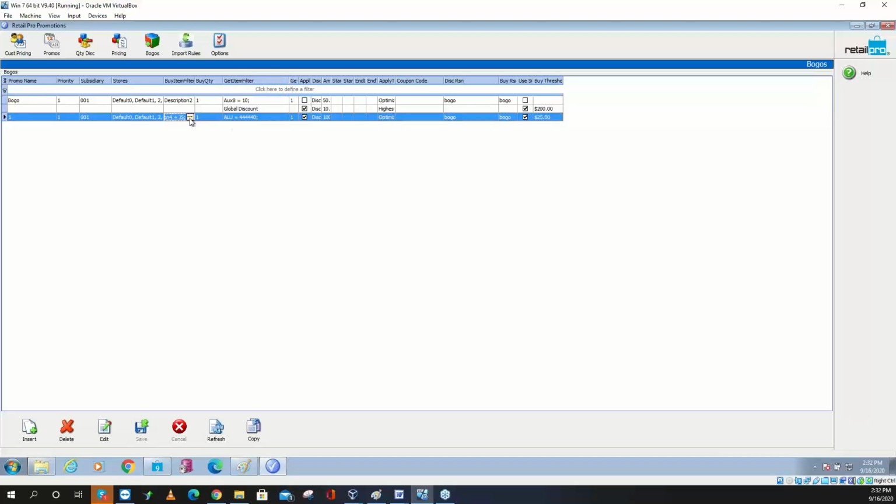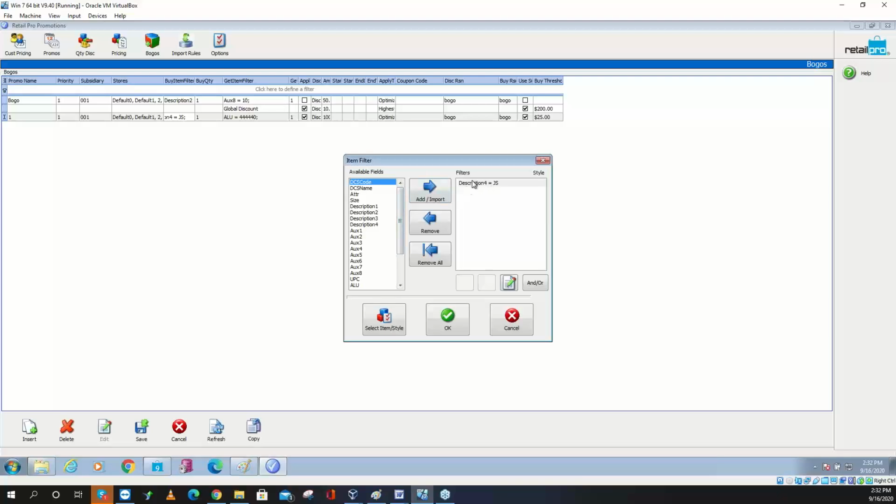So we can go in here and say, if you buy something where description 4 has that field in it, right? Has that mark in it that I put in there. So this is a slightly different version of the same thing. Now I'm going to point out that earlier versions of the promo tool did not have vendor code. So you see how vendor code is way down here in my list, and it's not up with the other primary fields like department code and description 1, right? It's way down here because that was an omission, and we logged it and they fixed it.